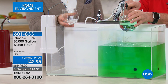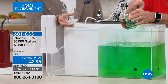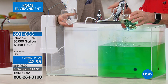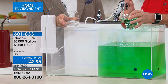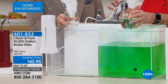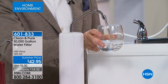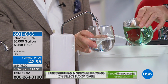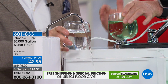Now, there's a little diverter switch right on the side, and when I flip that switch, this green water is going to go through not one, not two, not even four, but 5 stages of filtration. We'll talk more about that in just a moment. 5 stages of filtration. Watch what happens. Keep your eye on the glass that Adam has. Look, now you know why it got its name, Clean and Pure. Look at the difference that we're talking about. This is water that you want to drink.